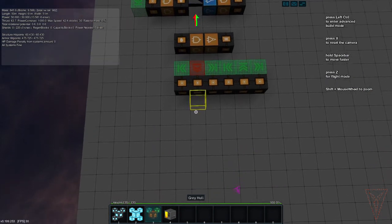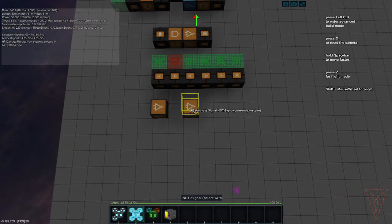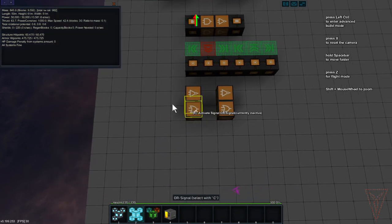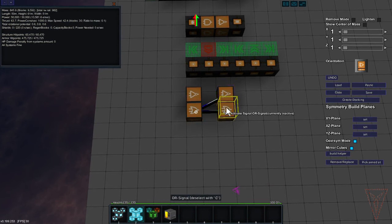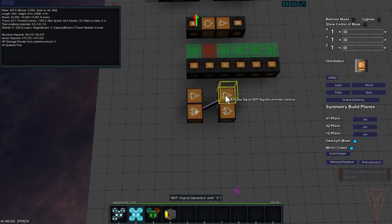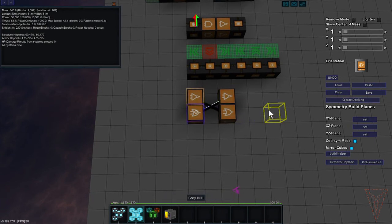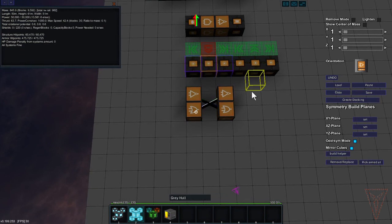Alright, let's do our memory circuit real quick. That's going to be 2 NOTs and 2 ORs. And let's go ahead and get those connected up. C, V, C, V, C. What? That's not right. Yeah. C, V, C, V, C, V. Alright, now the memory circuit's hooked up. That's good. Hook these guys up like so.